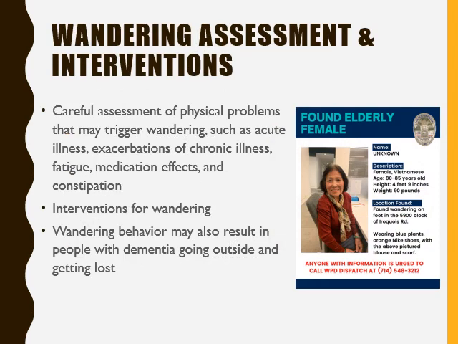Again, you have to be careful with physical problems, because it can trigger wandering, and people literally do get lost, and then they'll find them like days later. So you need to really make sure that you are in control if it's wandering because of an illness versus Alzheimer's, and control the illness. Make sure you've got everything on the illness managed. And then sometimes it's people with dementia, and they get outside and then they don't know where they are, and then they'll just wander that way. So wandering is not just Alzheimer's dependent alone. It can be happening because of other things and comorbidities that happen with other illnesses as well. But it does happen in your Alzheimer's patients as well.